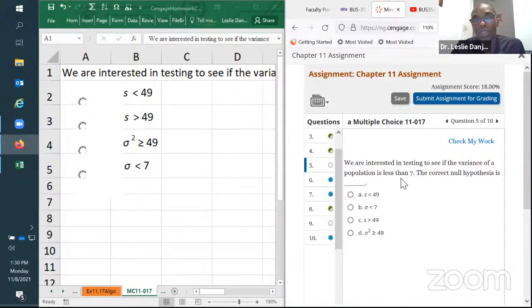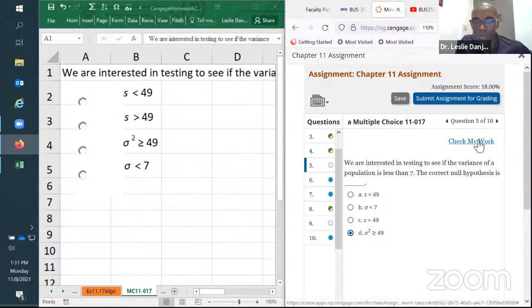And remember, the claim, the statement shows up in the alternative hypothesis. So if the alternative hypothesis is that the population standard deviation is less than 7, then the null variance would be the square of that, the square of 7 is 49.